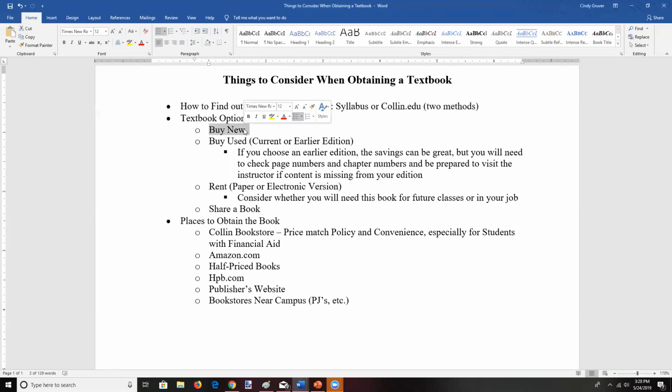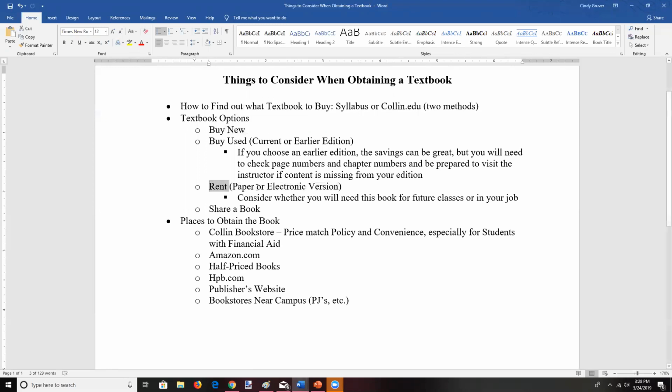And so you may want to consider, how do I plan on using this book? How rough am I going to be on it? How long do I want it after the fact? Those are decisions that don't have anything to do with the content of the book. The content will be the same either way.